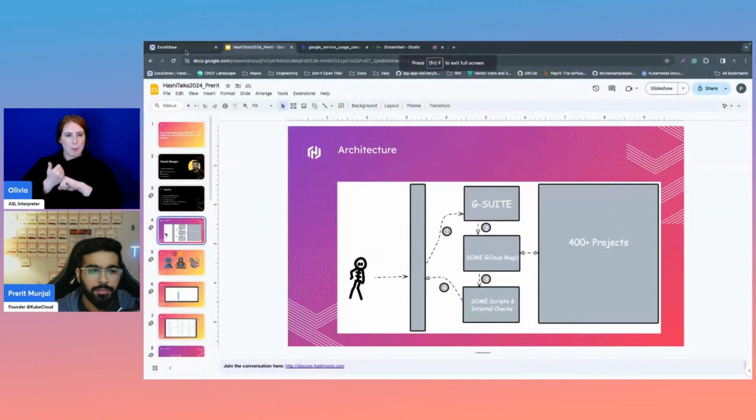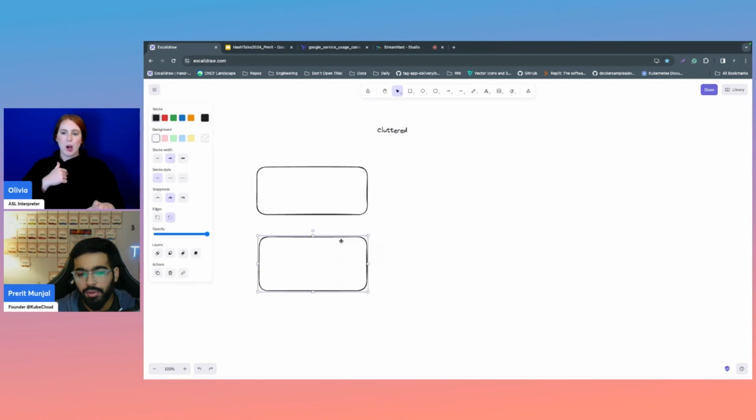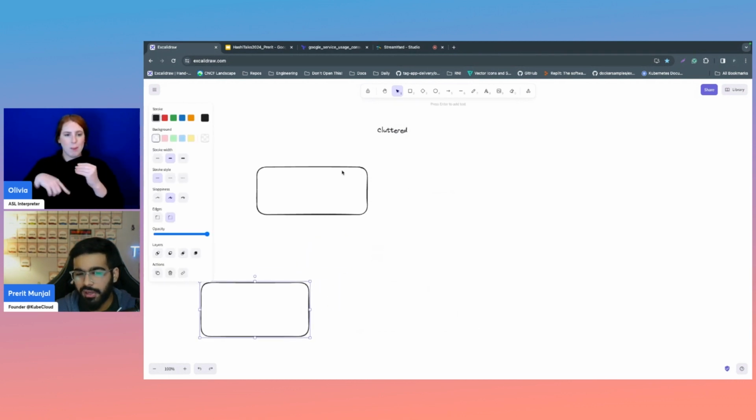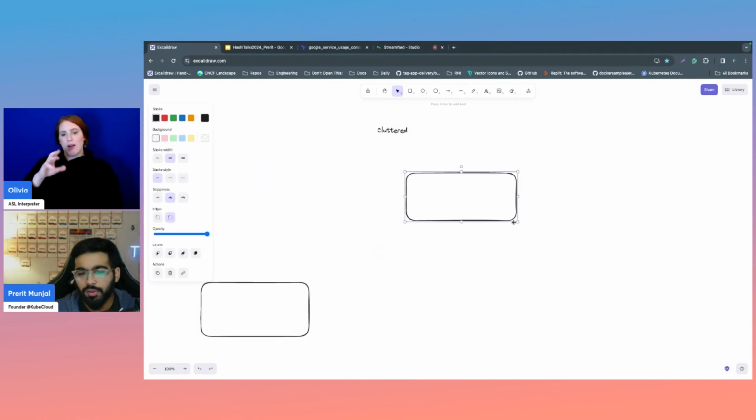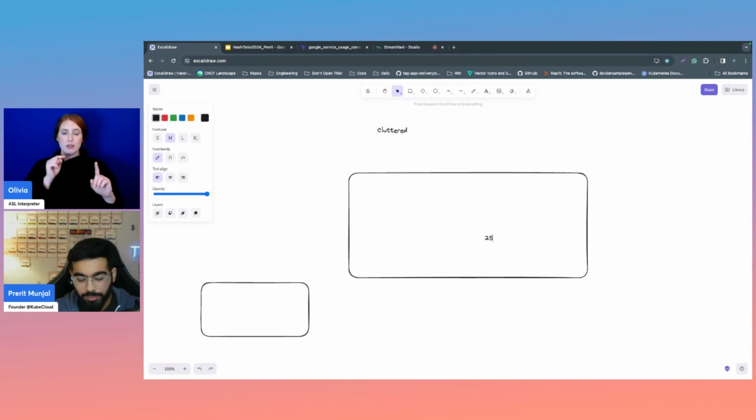Now let me go a little into depth about what this architecture looks like. First, we had around 25 plus services, including Dataflow, BigQuery, and Bigtable.